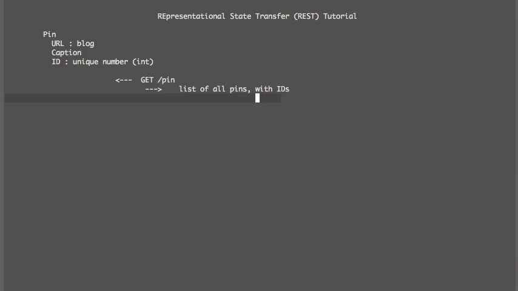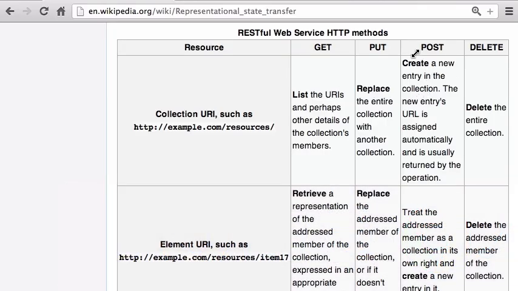Then let's go to POST. If I do a POST to /pin, on the server side it is going to create a new pin, and then perhaps send us to that pin. But the main thing it does is create a new entry in the collection.